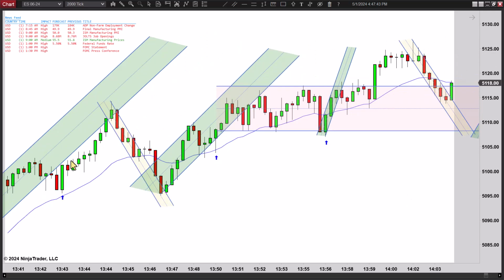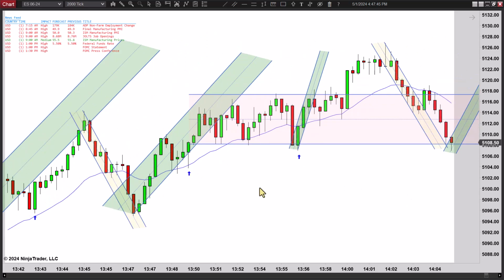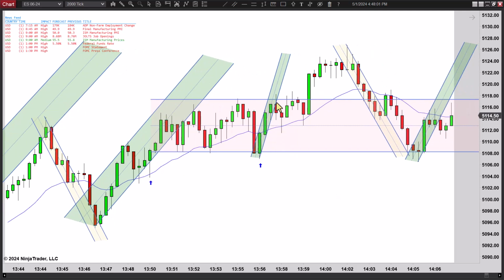And with a rally that strong, it's a very strong possibility. So you want to try to get in this if you can. Unfortunately, the second leg doesn't last too long, and then we start working sideways. And quickly we get a triple test here with a nice signal bar. I like going long there. No shorts ever set up on this.